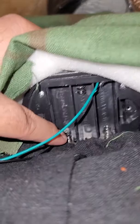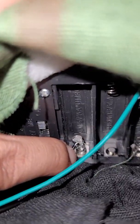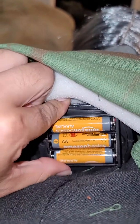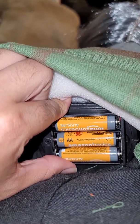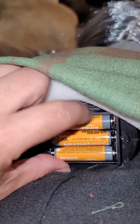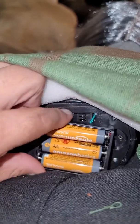Once I figure out the correct orientation, I use my hot glue gun and hot glue the negative wire and the positive wire in place. Then I get some tape and tape the battery pack over that — or you can hot glue it, whatever the case. But you want easy access to change out the batteries. So I typically just tape it, remove the tape to swap batteries, then tape it back. I like to use duct tape for that.